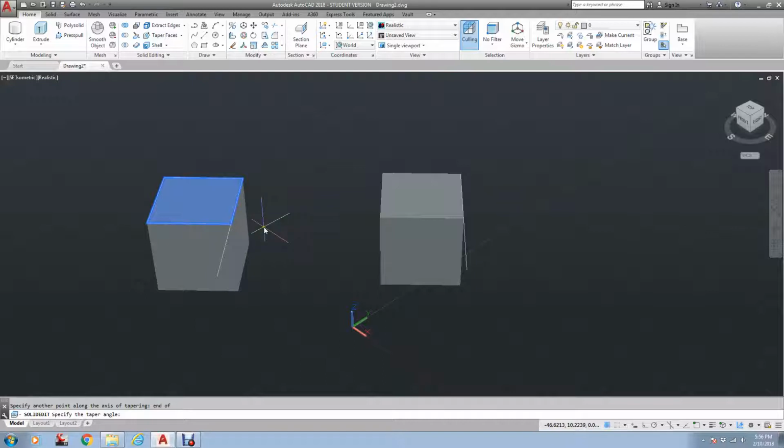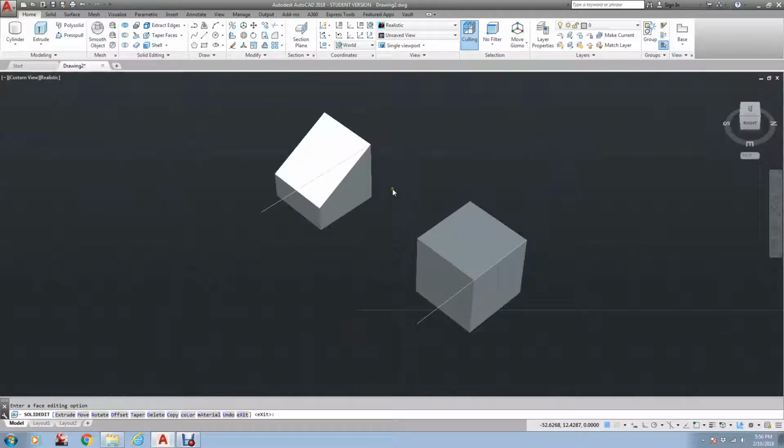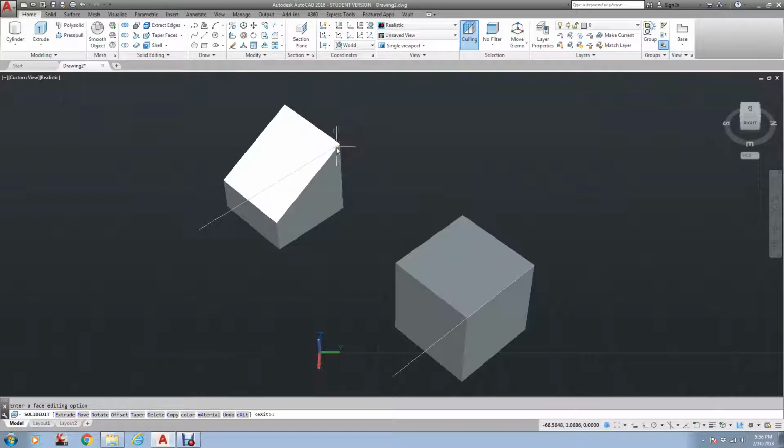So now this taper is either going to go around this way or it's going to go around this way. Now here's where that angle matters. I want this to taper down, so I'm going to give it a positive number because this is still counterclockwise. I want to type in 30, and as you can see, let me kind of turn this. What's happened is I've tapered this. I drew this line beforehand just to show you this is where this edge used to be.